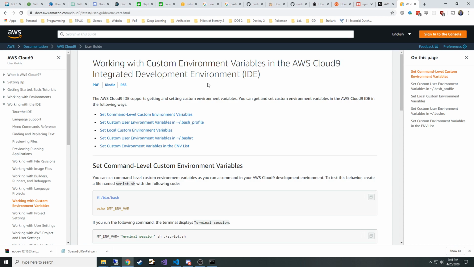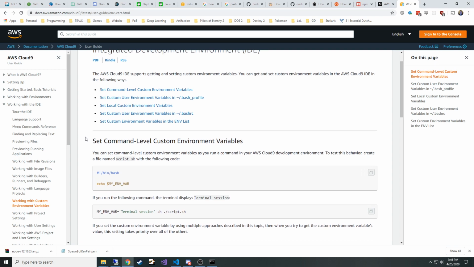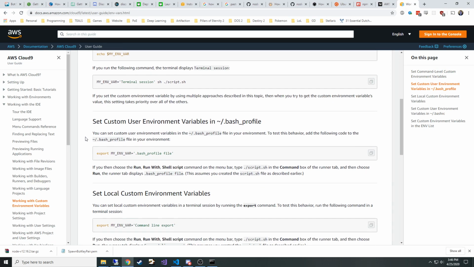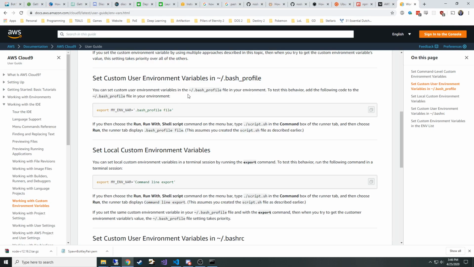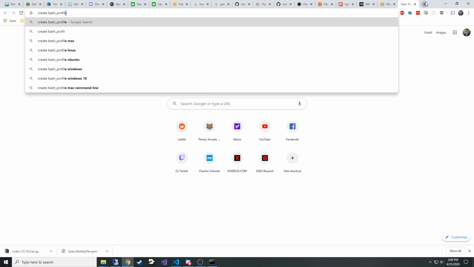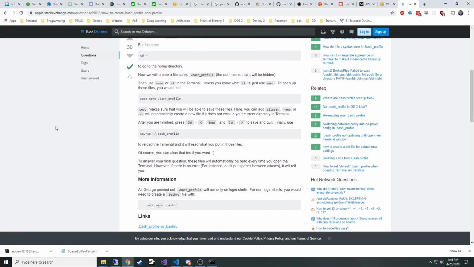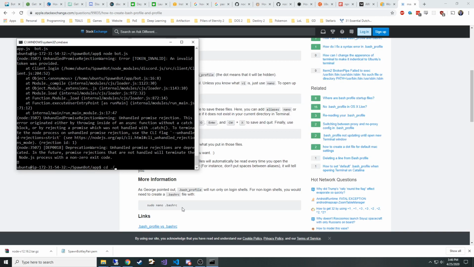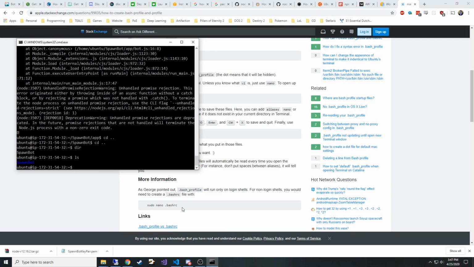Here it is. Bash profile. Yeah, so let's do that.